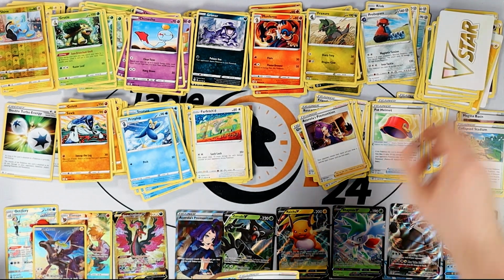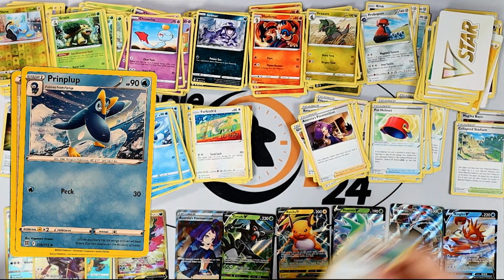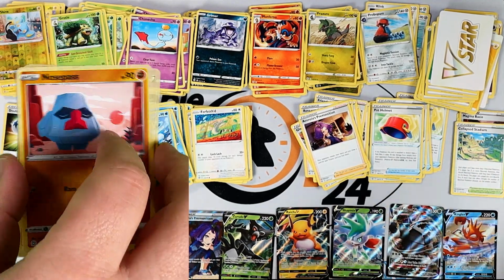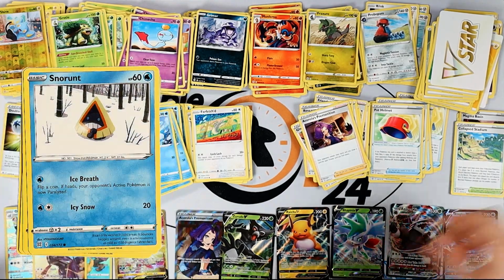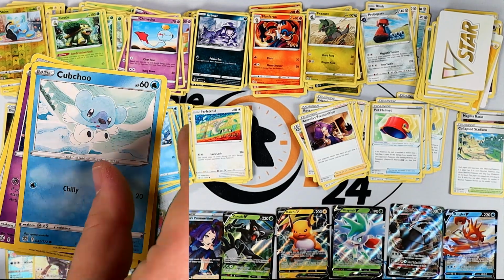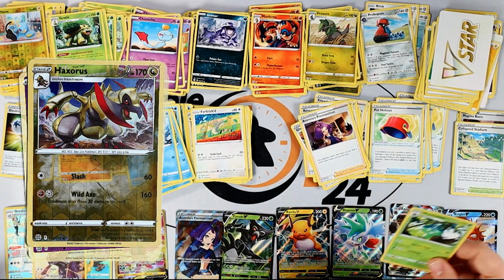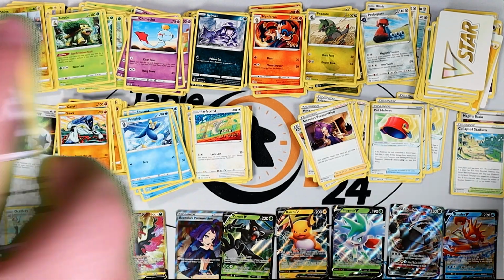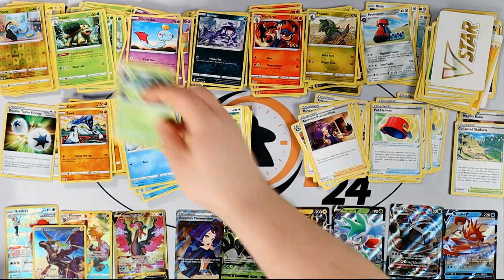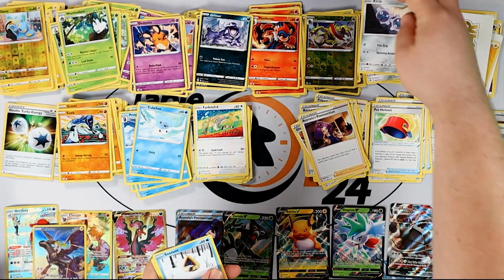Okay, another V-Star card. Another Kingler. That's going to be quite nice. A Prinplup, a Terrakion, a Nosepass, a Snorunt, Clink, the Dene, Cubchoo, Paxorus, and a Wormadam. That's the grass type Wormadam, obviously, because you will not be seeing that on the side camera. So.